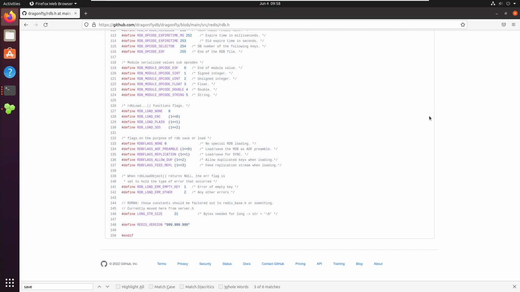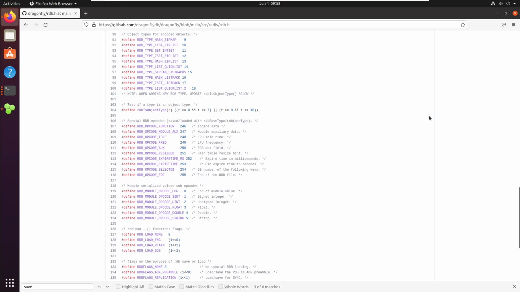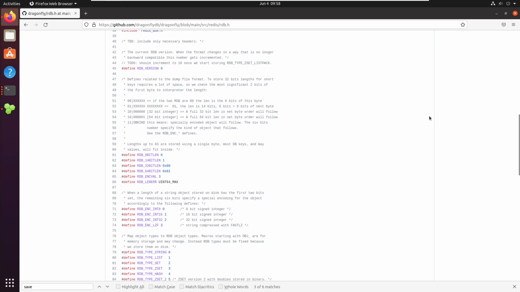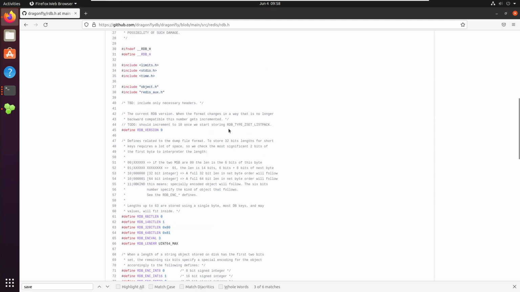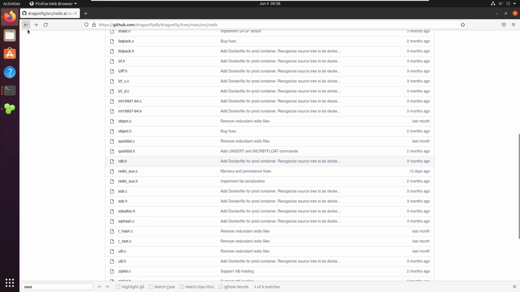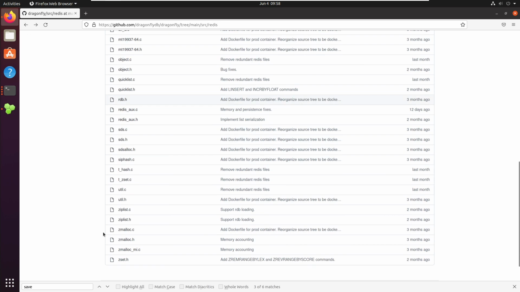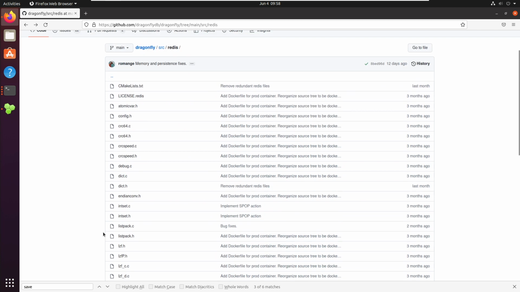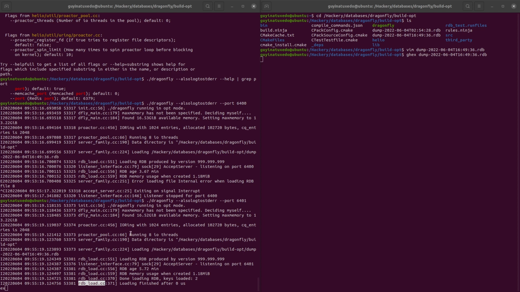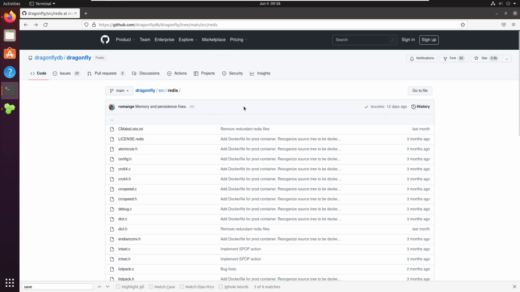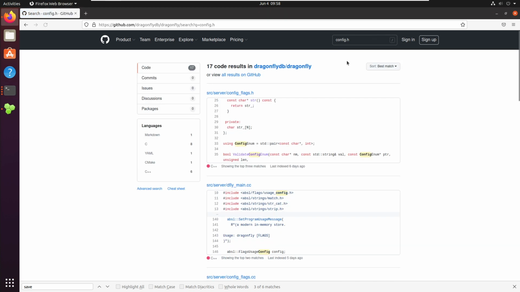RDB flags. Define. Looks like it's just defining a bunch of constants, not actually the RDB functions itself. Serverfamily.cc. First, I'm going to see in config.h.